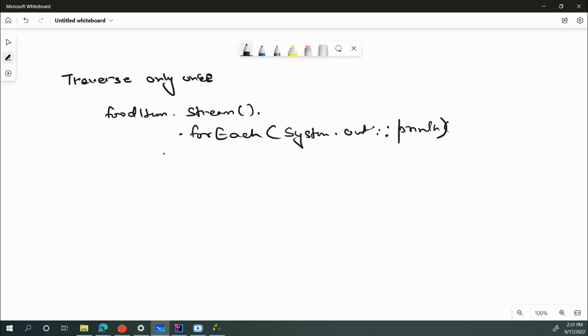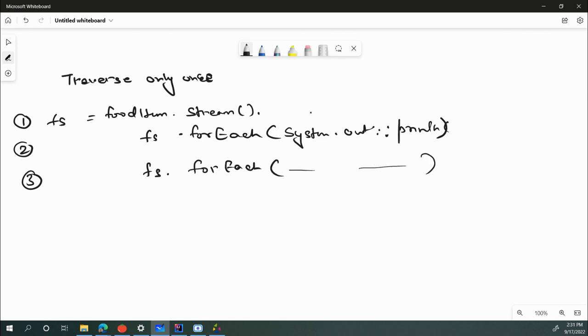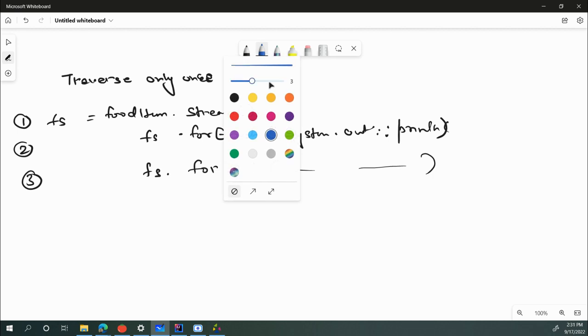You have iterated it once. Let's say I take it as fs, like this, line 1, line 2, and line 3. Now I take the fs and again do this particular thing, and assume that this is the exact code.